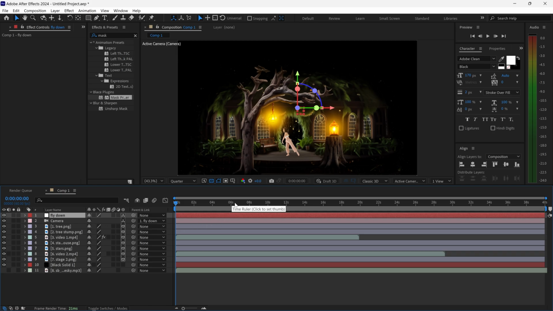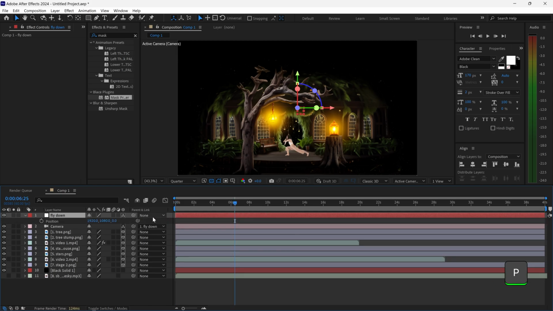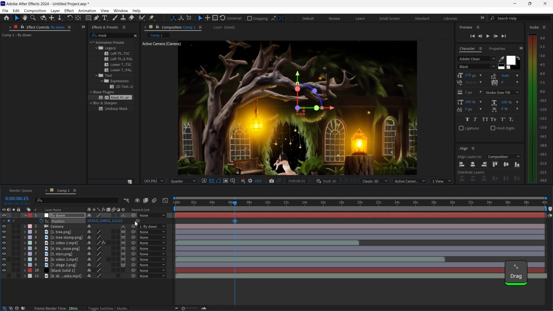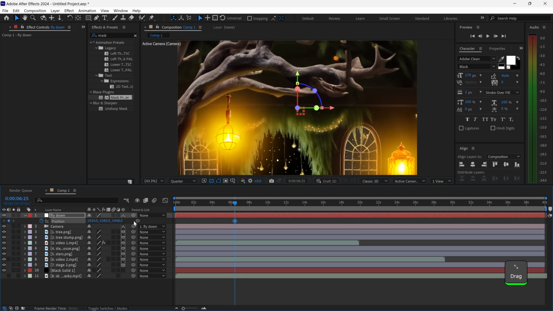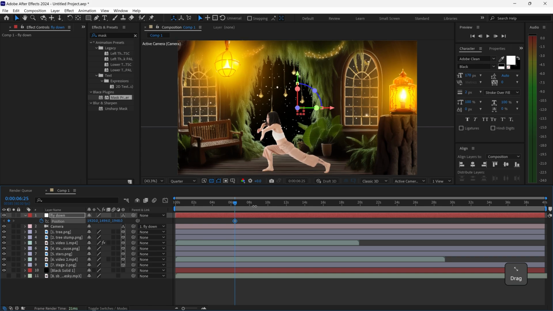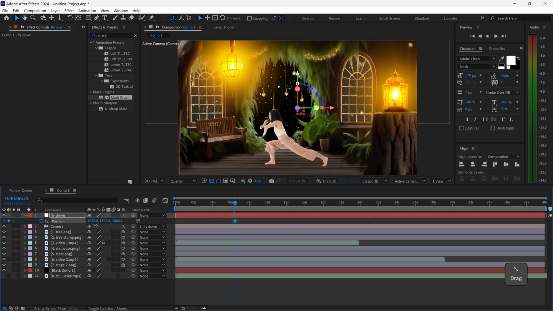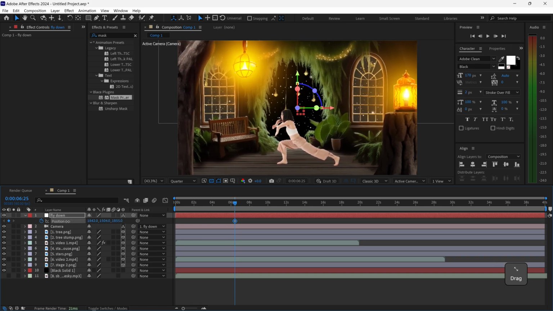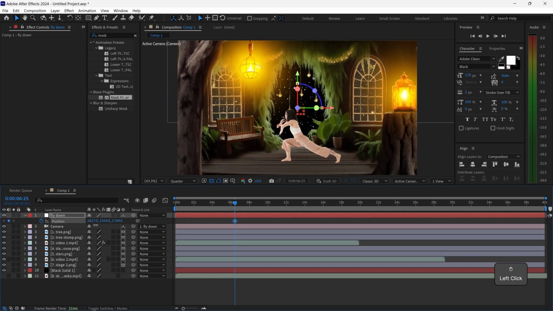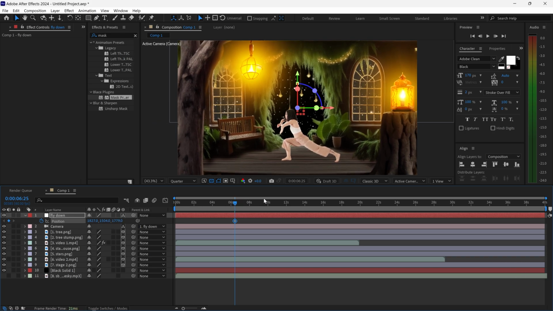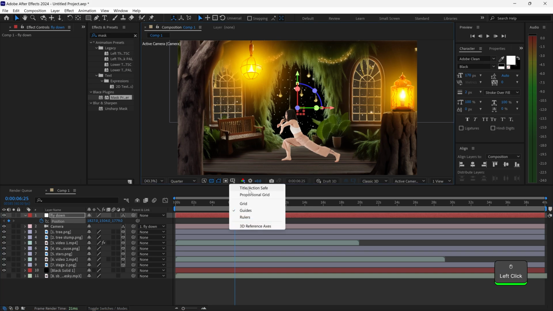We're just going to go further out. You want to press P and get yourself the very first position right here. This is going to be the main shot, so we're going to zoom this in to the scene. We're going to move the camera slightly down, zoom it out a little bit more, move it to the left. And right about here, we want the main shot to be. We're also going to go ahead and enable the grid. This will make it easier to see the centerpiece.